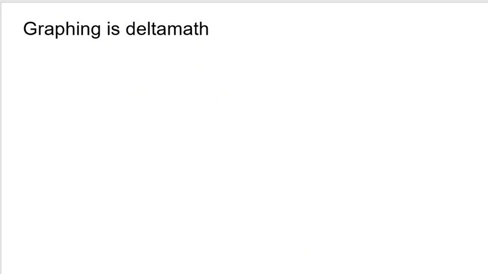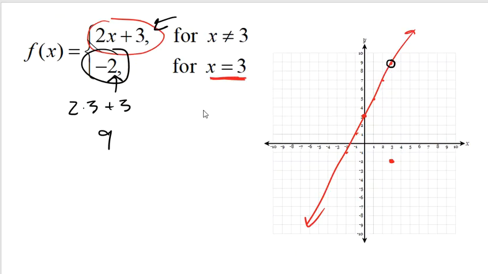Some of your problems are going to be in Delta Math, and you have to make a graph. Graphing's a little bit weird in Delta Math, so I quickly want to show you. Let's go back to this problem and show you how you would make this graph in Delta Math, back to this linear line one. I'm not going to give you any more complicated problems in Delta Math. They'll be pretty simple ones.